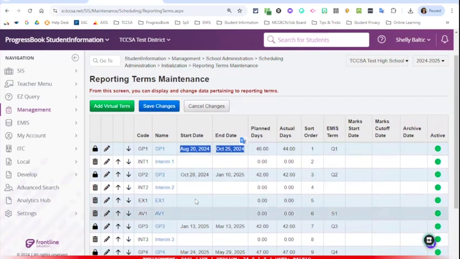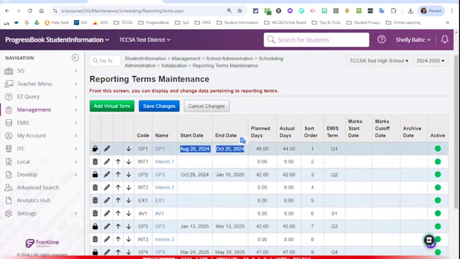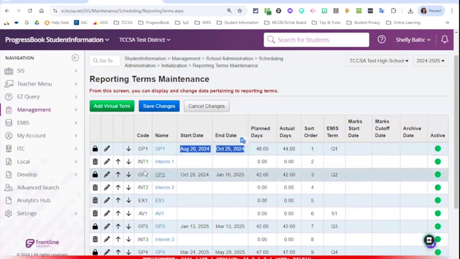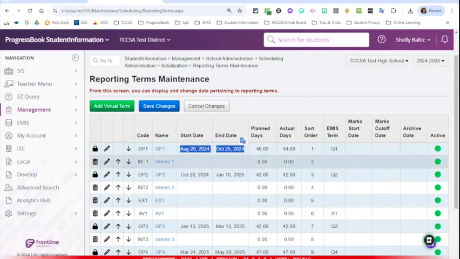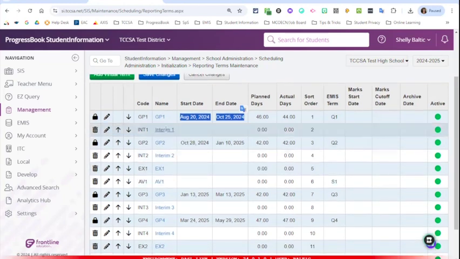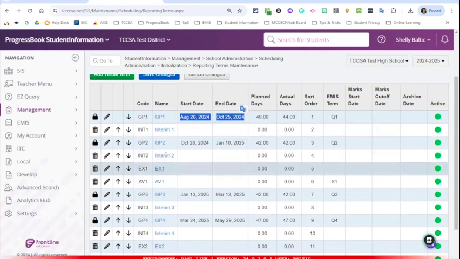So you can also see as you're going through this, you cannot remove your reporting terms. Those are set when SYI is created. You can edit the dates. So if something happened and the start of school is changed, I think that changes in the calendar wizard. And then any of your virtual terms would go under it. So even though interim 1 actually comes before the end of the 9 weeks, interim 1 is part of grading period 1, so it goes below it. So that's probably the biggest thing, is these are out of order. Okay.